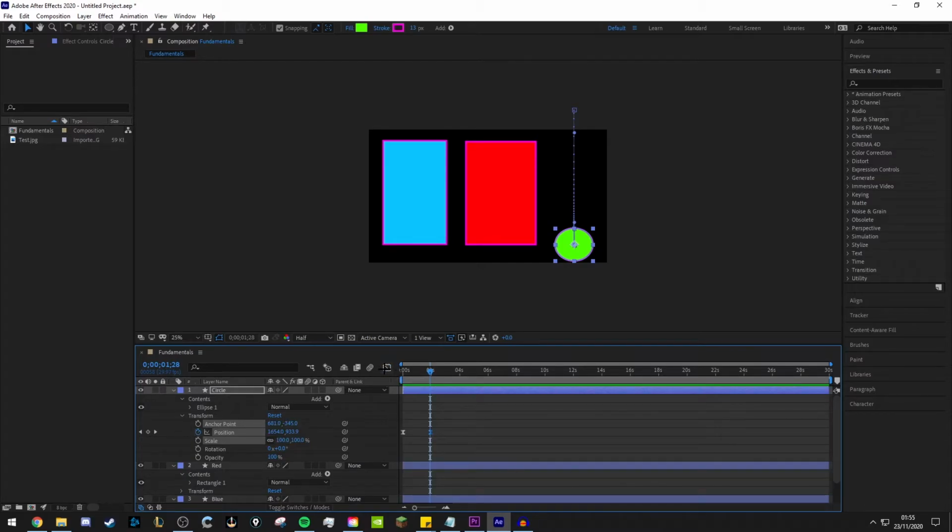So let's go back to our normal editor view. And I kind of like this. But what if we want it to be a little longer? Well, we can just drag that keyframe out. So by the time it hits 6 seconds, it will hit the floor. So let's move that back.